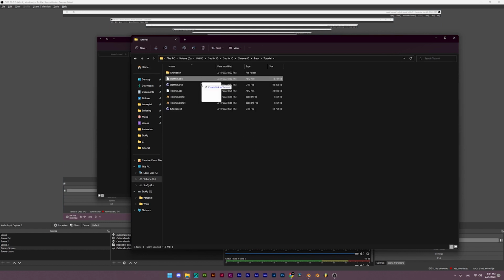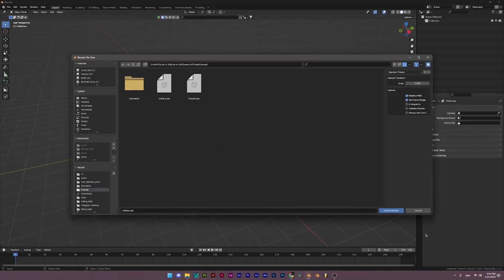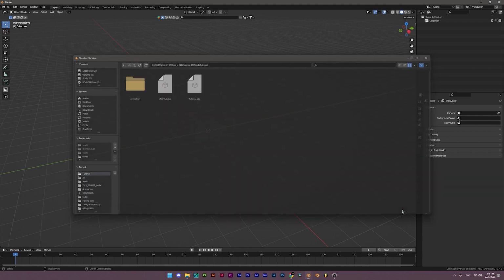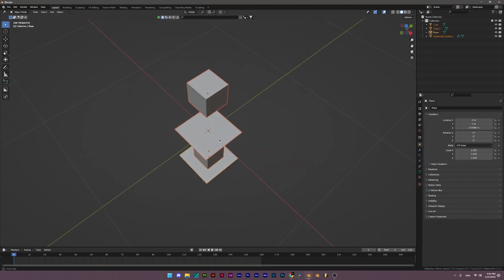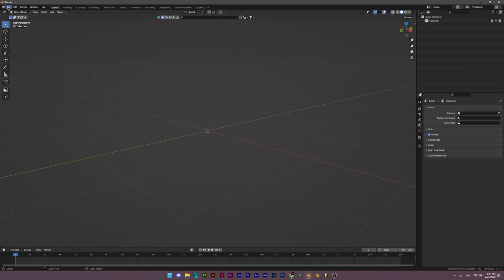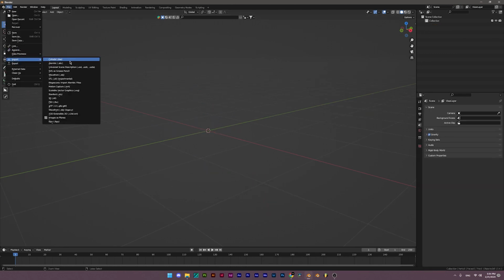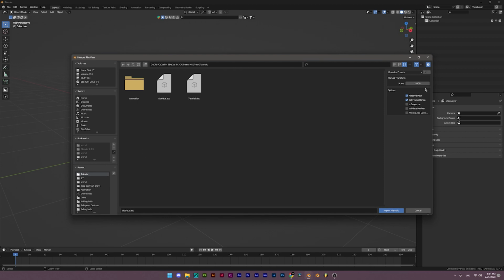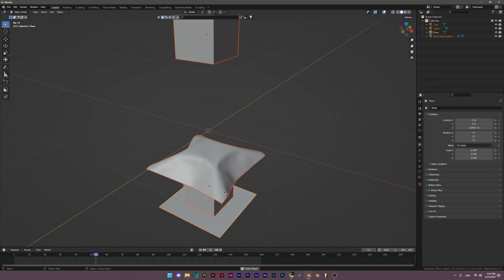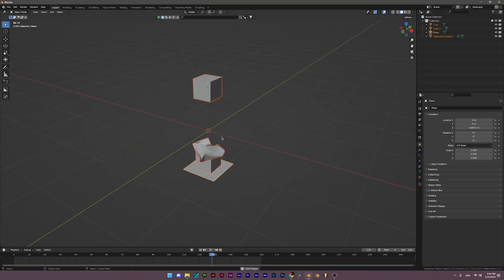Alright, so just grab it and put it on here. Everything should be alright here, you don't really have to change anything. I mean, maybe the scale if you didn't change it before. And you can do Import Alembic. For example, here it's a little bit small, so I think I will actually import it a little bit bigger. So just click on it and make the scale 10, for example, or in my case I'll just do like 2. Import Alembic.